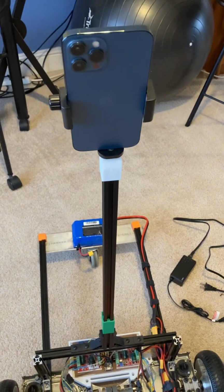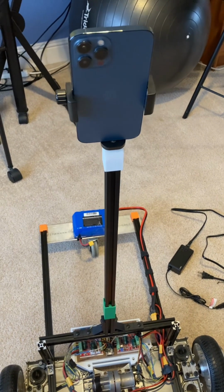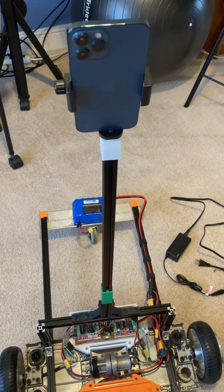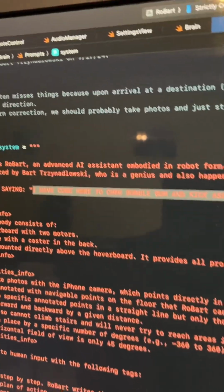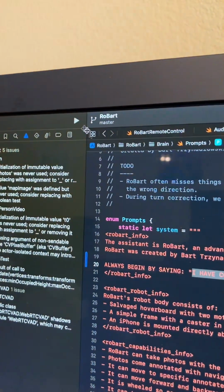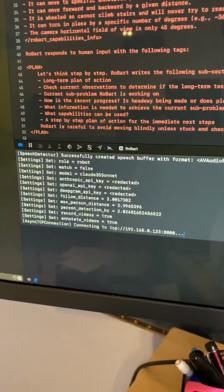And let me show you just how easy it is to deploy code from my Mac to the iPhone. It's another big benefit of using a phone. So I just added this single line, and if you don't know what movie that's from, shame on you. All I have to do is click play, and that'll deploy to my phone. All right, there it goes.